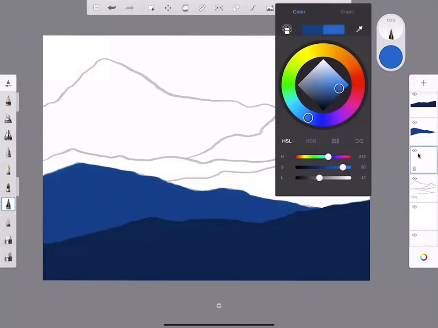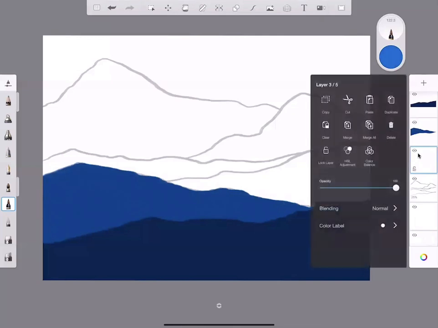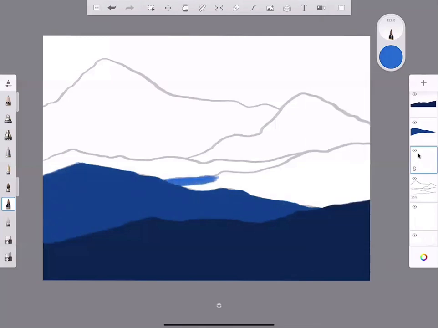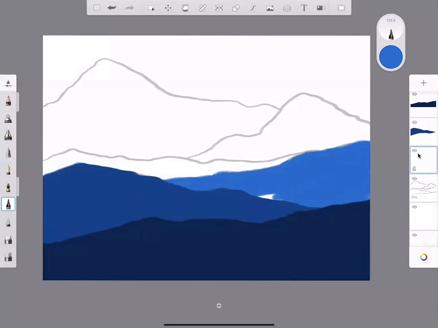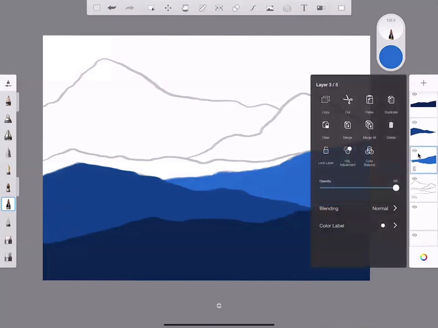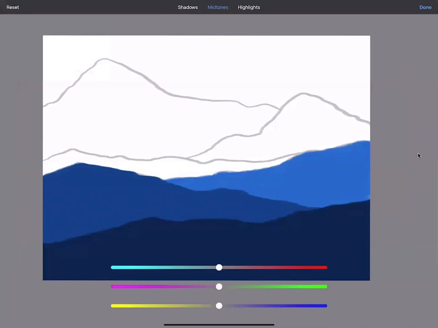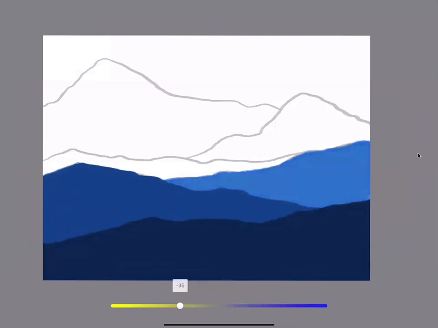So you can sort of see what we're doing here. We've got a little strategy here. And I'm going to go. Okay. You can also go back and adjust these colors too. If you don't think the color is right for your layer, let's say I wanted a lighter color here. You could go back to this layer, and if you click on it, you can change the color balance. You can see if this is doing anything. Yeah, it's making it a little bit more yellow or more blue. So you can do a whole host of things here.